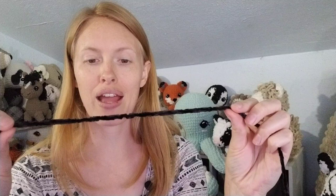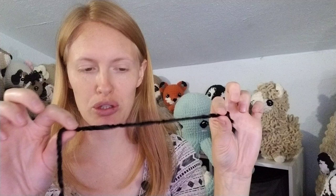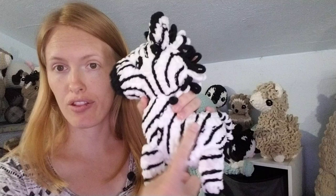The Bernat Velvet, even though it says it's a size 5, kind of works up like a size 4. What I love about it is that it's going to give projects just a more plush, gorgeous look. It will be a little bit more raised than the worsted weight stripes here, but not so much that it looks like it's not part of the project. So that's my reasoning behind using medium weight yarn.